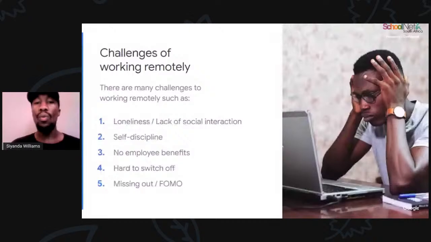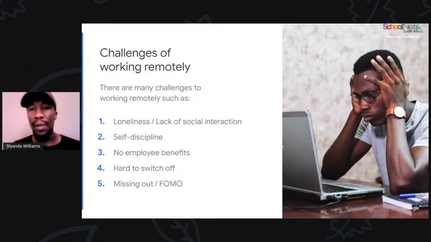Difficult to switch off. When you're working in your office, you're mostly conscious of the closing time. That's not always the case when you're working remotely. Working remotely can be tricky, though also advantageous, because you can work until whatever time you want to finish your task or activity. When you're working remotely, the lines between work and home life are blurred. Since you're working from your dining room, you might not find it easy to disengage yourself from work.